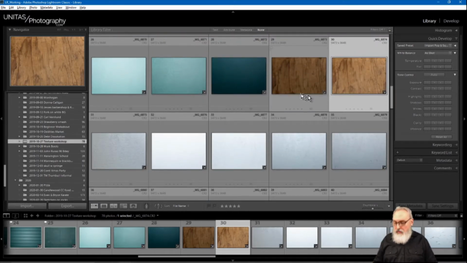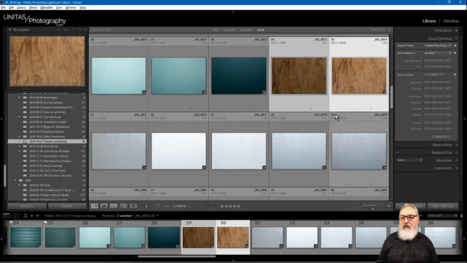So here's a slightly different situation. I have 2, and both of them may be usable, but it's hard to see at the thumbnail level. At this point, what I want to do is compare them at a slightly larger scale. So Lightroom allows me to hide everything else except the ones I want to concentrate on.